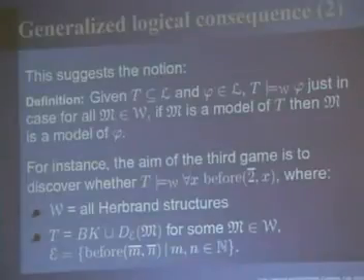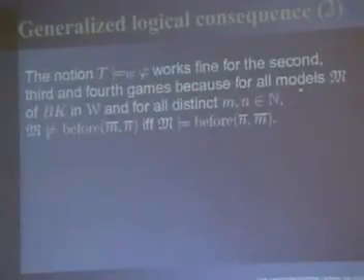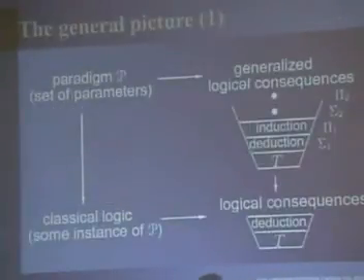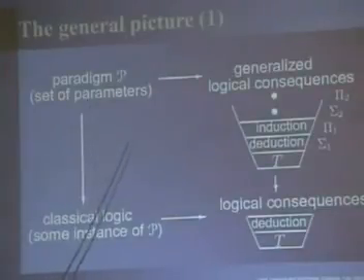So these paradigms define a notion of generalized logical consequence. We have seen this notion with these 4 examples. These 4 examples are particular cases of this generalized notion. This notion of generalized logical consequence is more complex than the classical notion. For classical logic we have a compactness theorem. So everything that is a logical consequence of a theory is actually a deductive consequence of a finite subset of the theory. So all the hierarchies somehow collapse to the level of deduction.